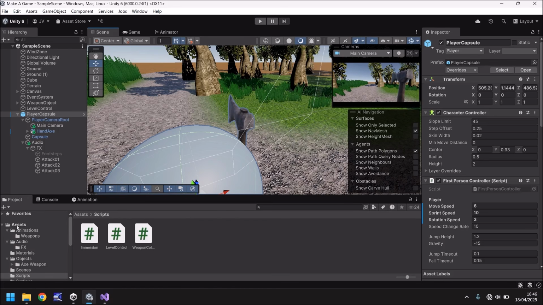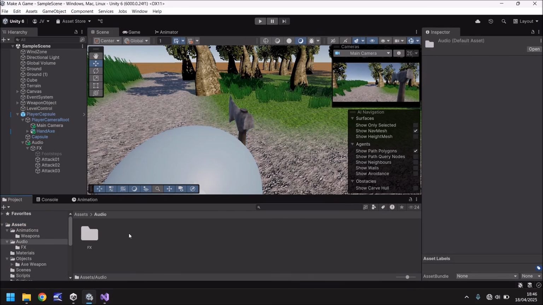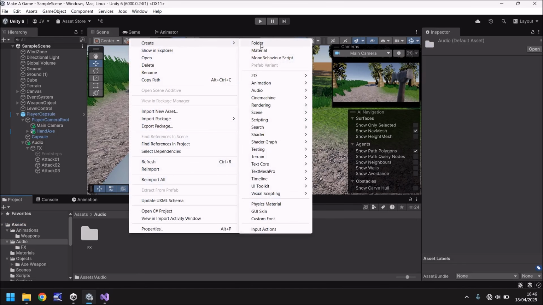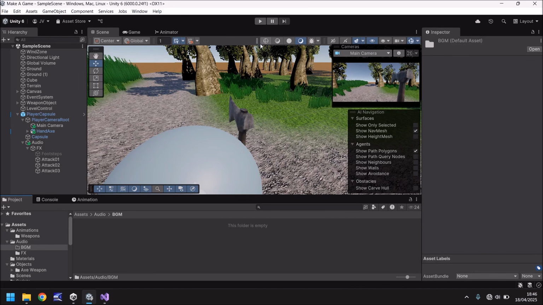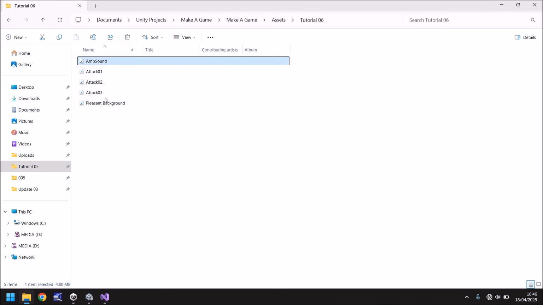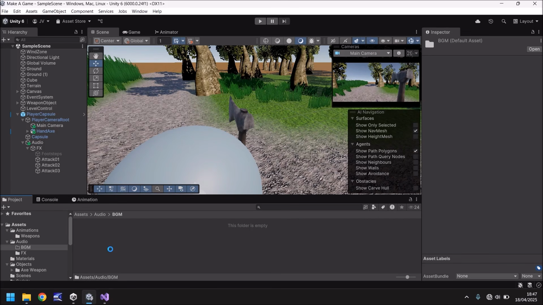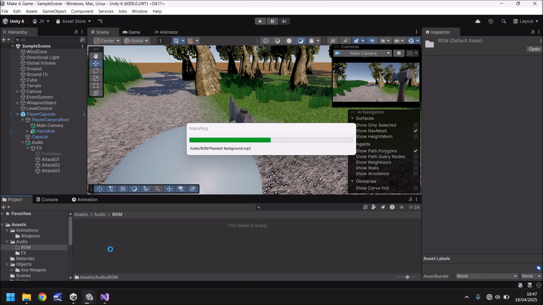Let's go to the assets. Let's go to audio, right click, create folder, and we'll have this as BGM. BGM is usually just short for background music. So let's go into there and import those other 2 sound effects that come in that zipped file that you can download, again, for free in the pinned comment. One is just simple music. The other is kind of like ambience of being in nature and that sort of thing.